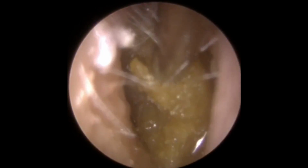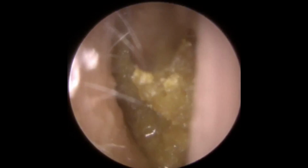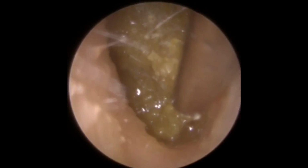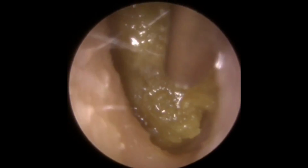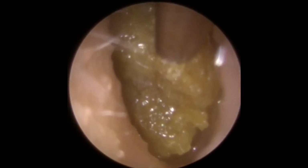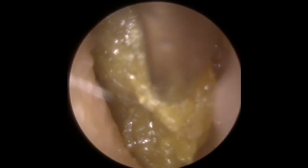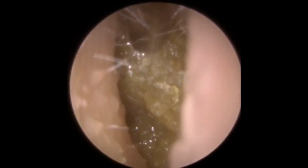So I've popped a little bit of olive oil in here, for two reasons. It's going to help us to get a hold on to this wax a little bit better. It's going to lubricate the canal wall, which is going to make it more comfortable for the patient, and we've got a better chance if we can get a little bit of a grip of this sliding, using the oil to slide out of the canal. Now you can see we're bringing it back around again, trying to get it to that front section of the canal, just really giving this a wiggle up and down.